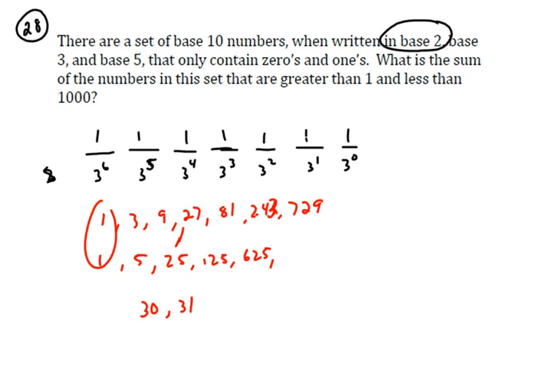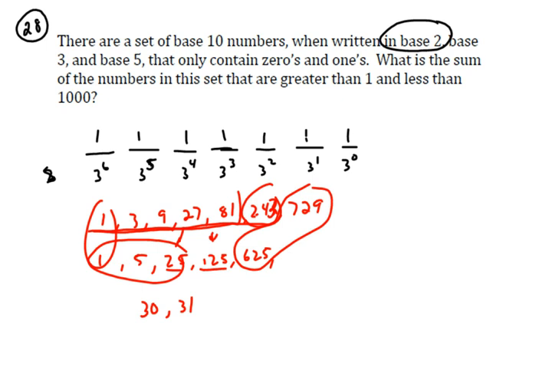The next one to happen, because we've used a 25, we try to use 125. That puts us at things between 125 and, since this is 31, 156. Well, look at the 3s. There's no way to get to 156. If you add 81 plus 9 plus 27 plus 3 plus 1 together, you end up with 121, which is not 125. So we know that we can't have something in there. For the same reason, we can't have something using 243. So our last chance is to have something using 625 and 729.